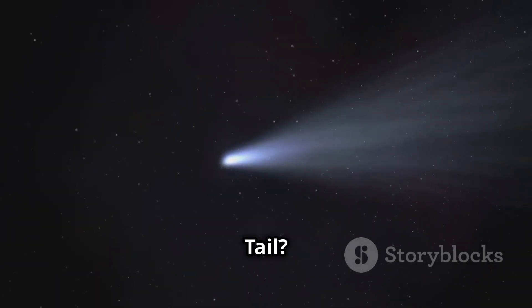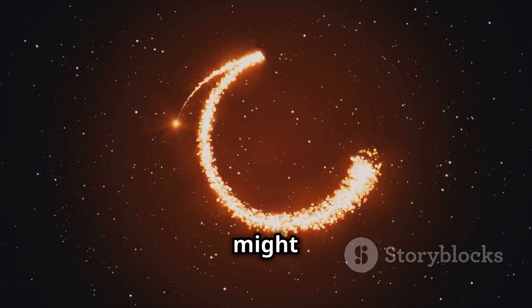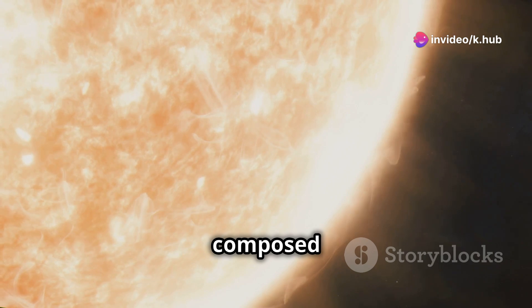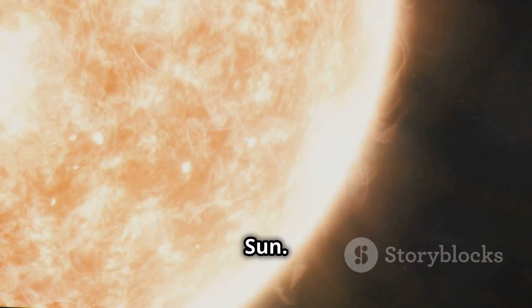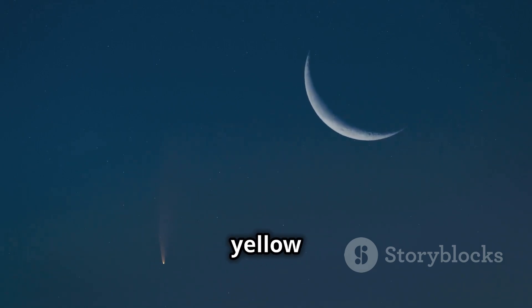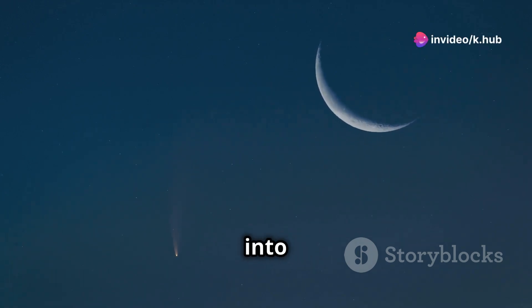What is Mercury's tail? Mercury, the smallest planet in our solar system, has a unique feature that might surprise you: a comet-like tail. This tail is primarily composed of sodium atoms, which are ejected from Mercury's surface by the solar wind and radiation pressure from the sun. When these sodium atoms become excited by the sunlight, they emit a bright glow, creating a tail that can be seen extending millions of miles into space.